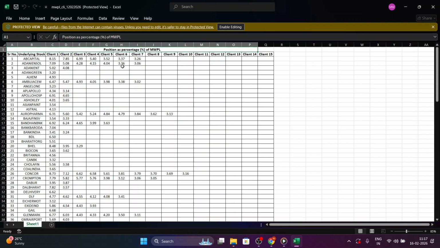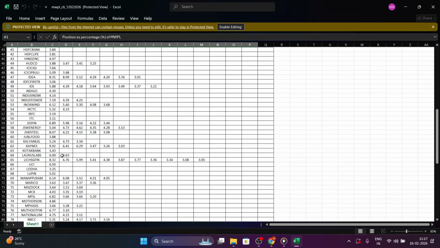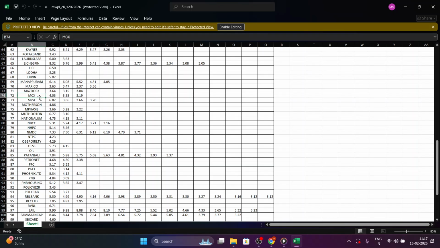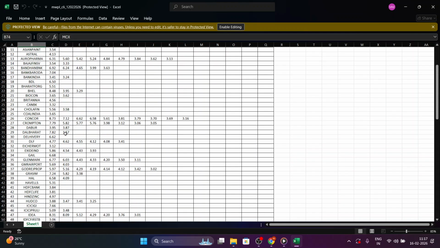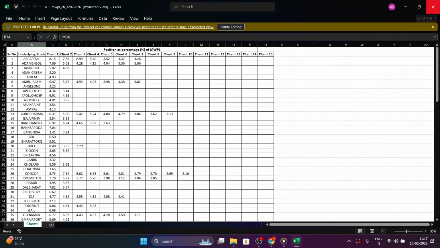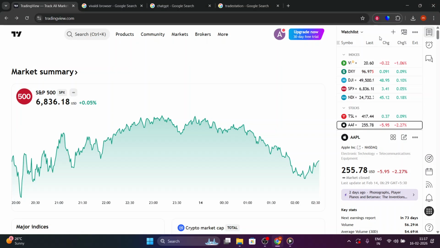In a new column, type a formula like equals "NSE:" & A2. Assuming A2 is your first symbol, fill that down to the end of your list so every symbol now includes the NSE prefix. Copy the results and paste them as values if you want to keep just the final text.